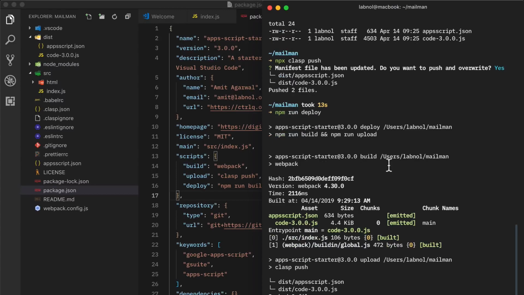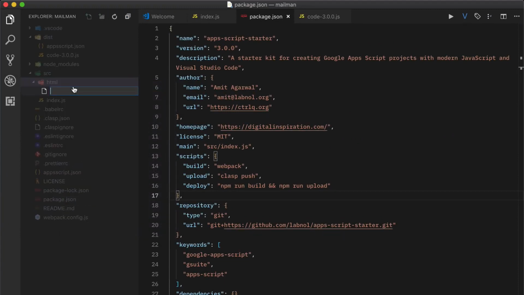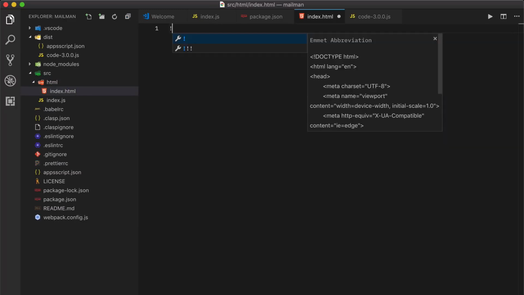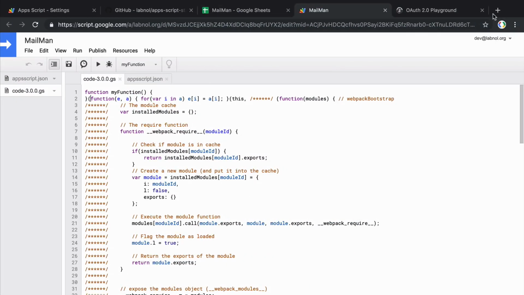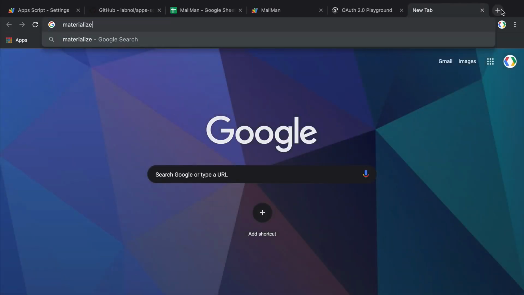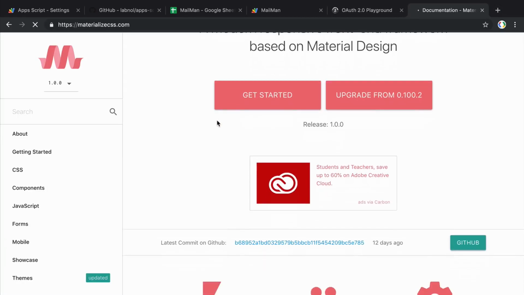Okay, let's now write the HTML file that we'll show in the spreadsheet sidebar. We will be using the Materialize CSS library that creates a responsive layout and follows the material design patterns, so your UI would look really beautiful with very minimal code.